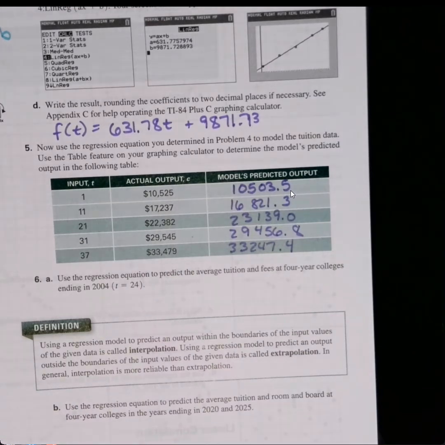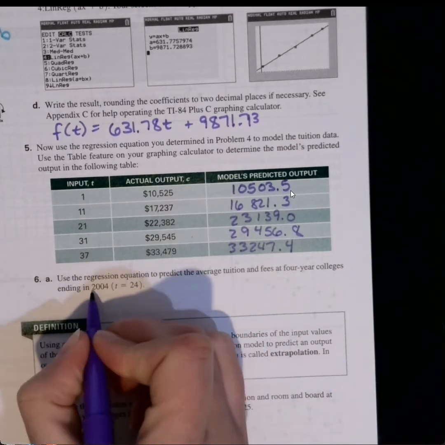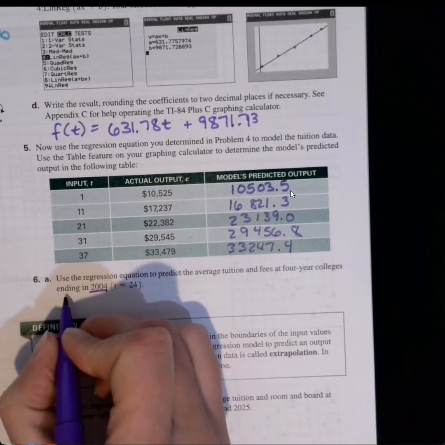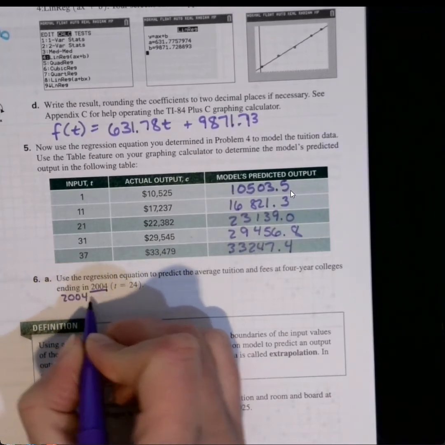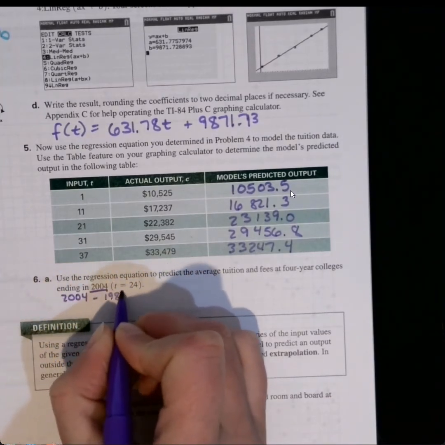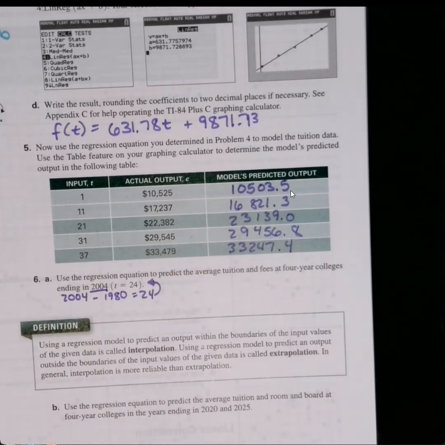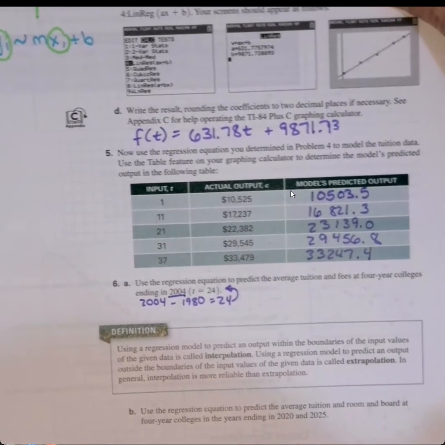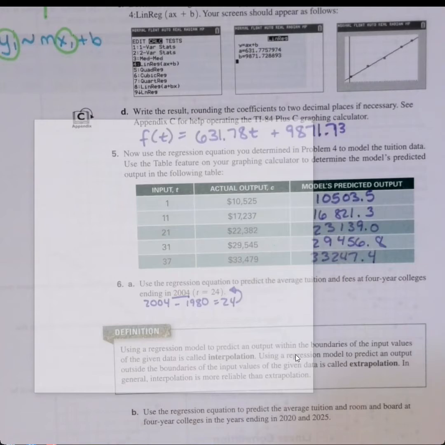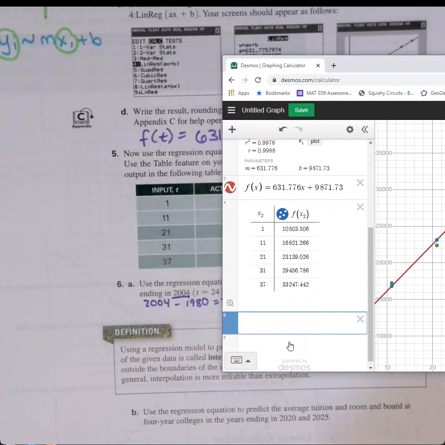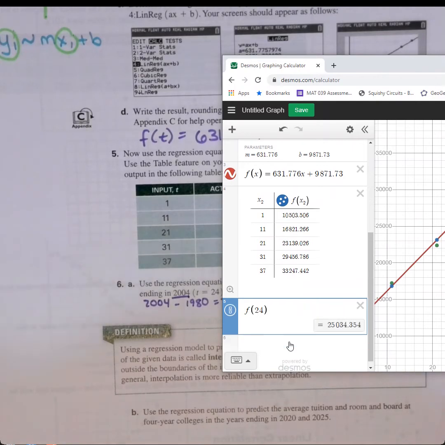So we want to get a ballpark prediction for next, the year 2004. And because this is since 1980, if we compute the difference, 2004 minus 1980, that should give us a difference of 24. And so we're going to be using an input value of 24. All right, so back over to the decimals so we can get this plugged in. I can do it in the table since I have an autofill table right here, but I'm just going to do it underneath in function notation to keep this question separate here.